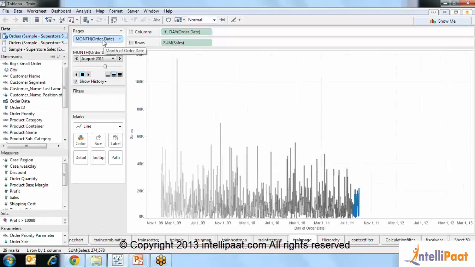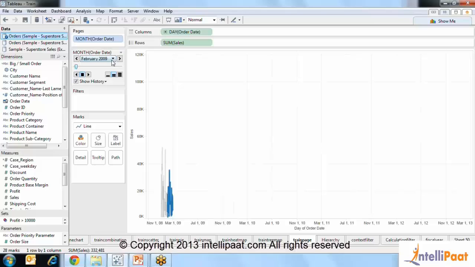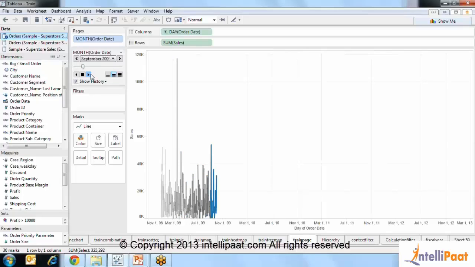This is basically on a time dimension, so if you want to plot the graph as if it is really happening live, that kind of a picture it can paint. Something like if I want to start from February 2009 and see how my sales have been over the weeks, I can just make it animate and then it can show you how it is moving and how it's been moving. So this is one cool feature which Tableau gives you.